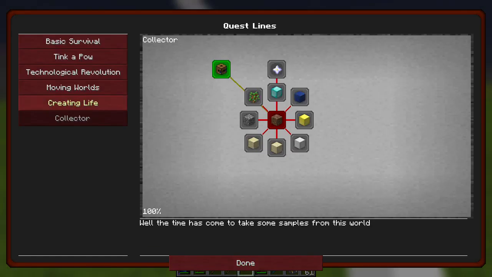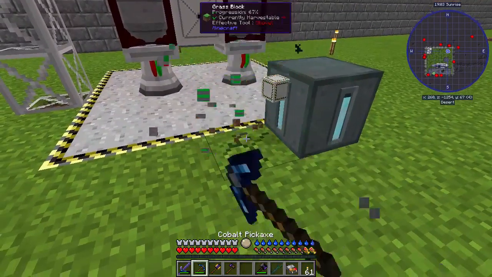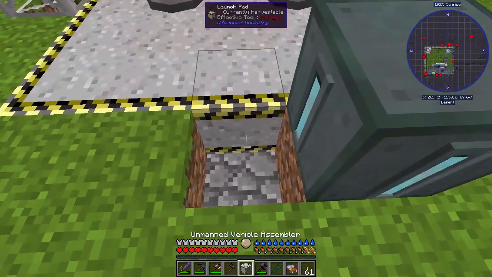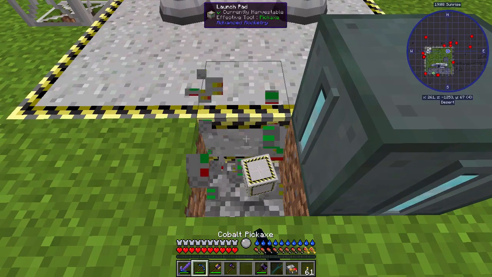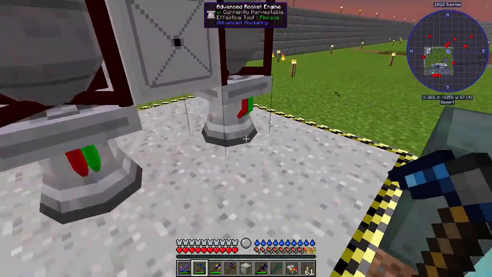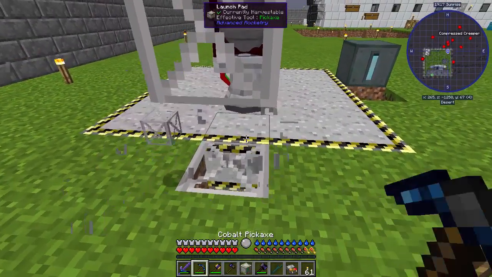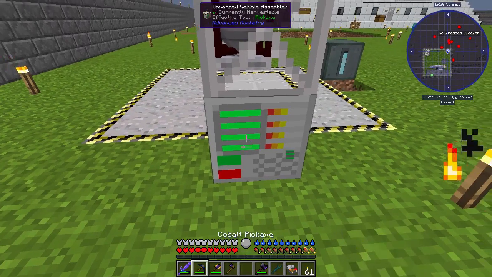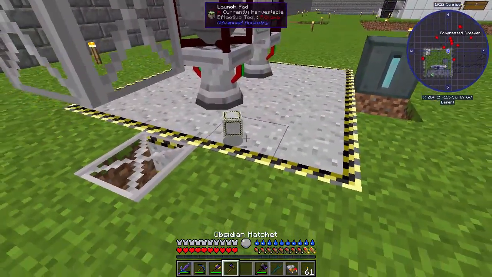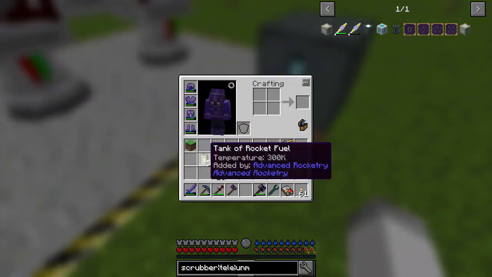Let's take a look at moving worlds. Maybe it will say something here. And a launch area. Is there something like... This is really strange. Does it need to be like here? No. Okay, so I will tell you guys what. I will be right back once I figure out how to fix this.